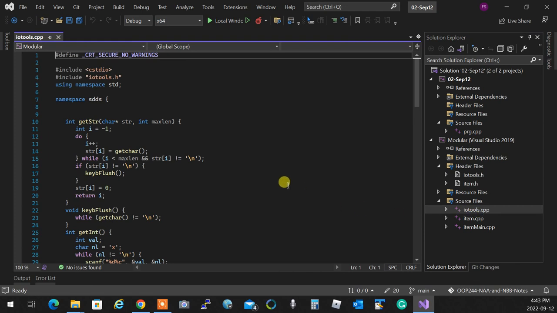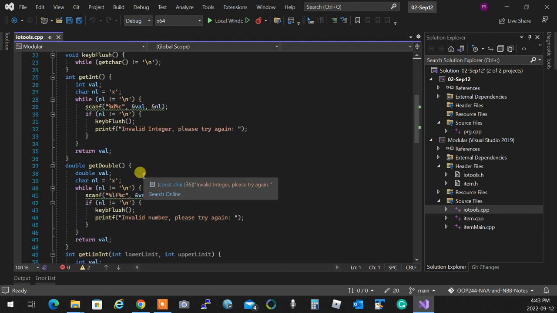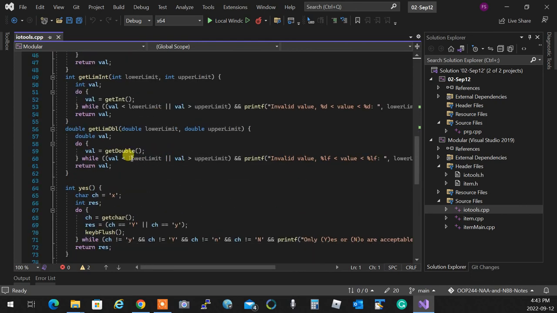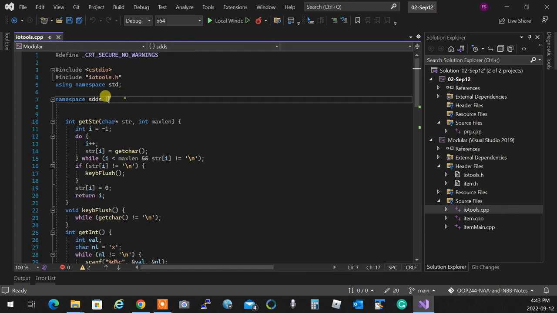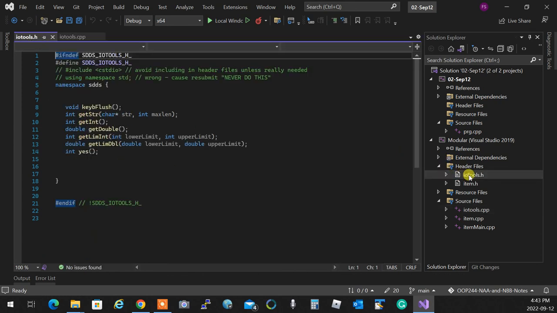And to expose all these things, as you see, they are in namespace STDS, because that's what we need to do, right? So what happened over here is that all these function prototypes are now residing in a header file called iotools.h. And I put all the prototypes of the functions over there. So any program of mine, including iotools.h, can do stuff like this. It's not specific to my listing application.